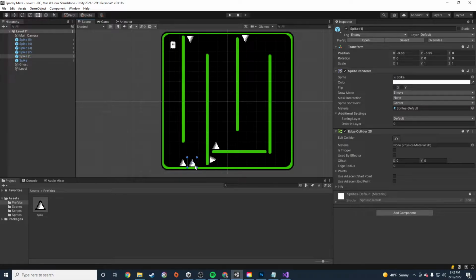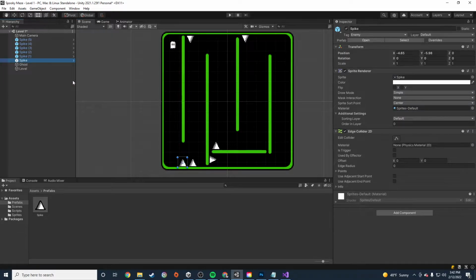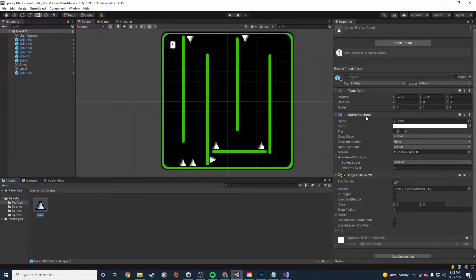Now, some of you who maybe have some experience with Unity, or maybe if you've just been playing around with the features in Unity, know that we could actually just duplicate. If I Control D, I can duplicate versions of this spike and bring it out and then put it wherever I want, and that's great. The power of a prefab, though, is that because it's a prefabricated object, if I edit this prefab, for example, if I turn off this edge collider, let's turn back.